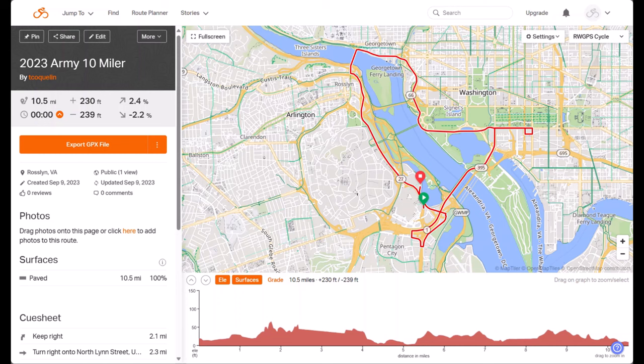So again, this is typically a cooler race. Most times it's going to be a little bit cooler. Spectators are going to be wearing sweaters, maybe some jackets. Runners are going to be wearing a little extra, as is usual. And again, if it rains, it's just going to complicate things a bit more, and you're probably going to have to wear a little bit more than you want to stay warm and prevent that excess heat loss out on course.